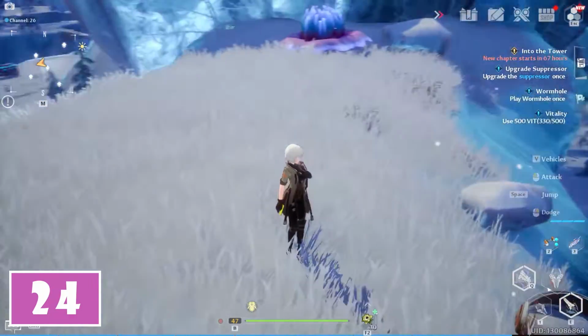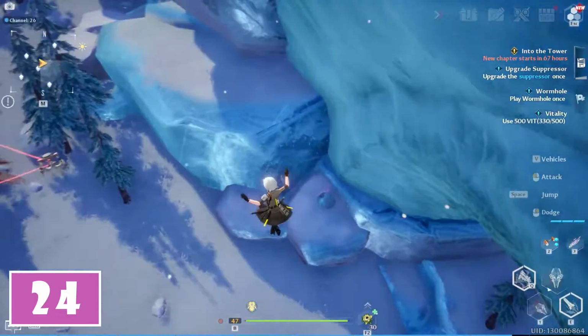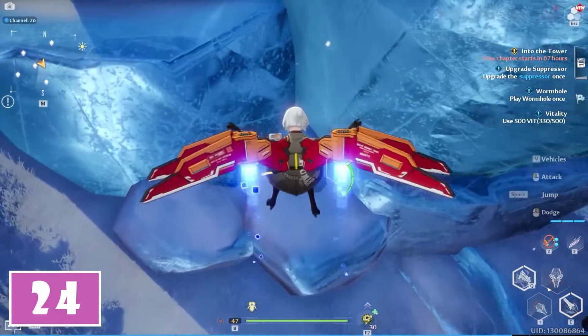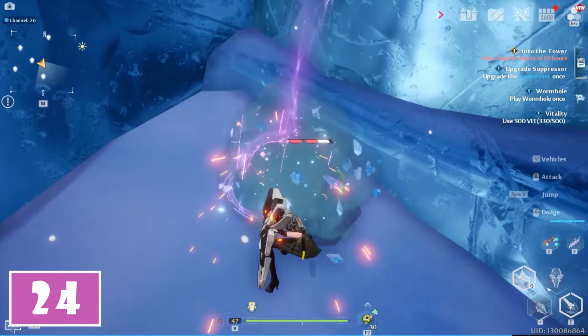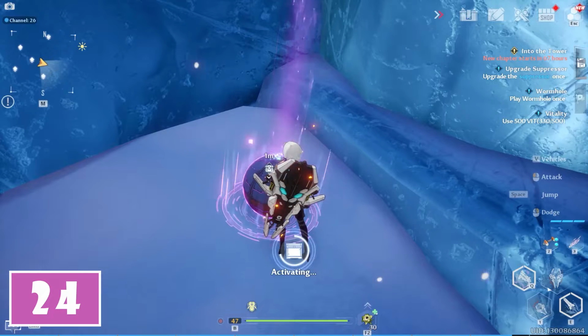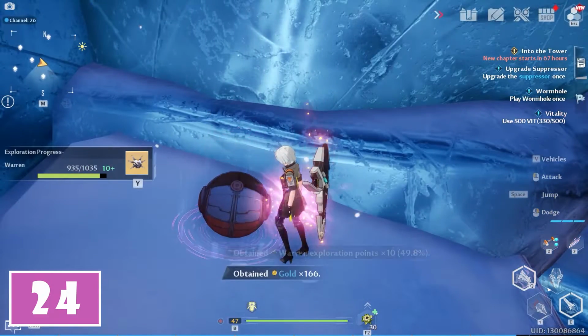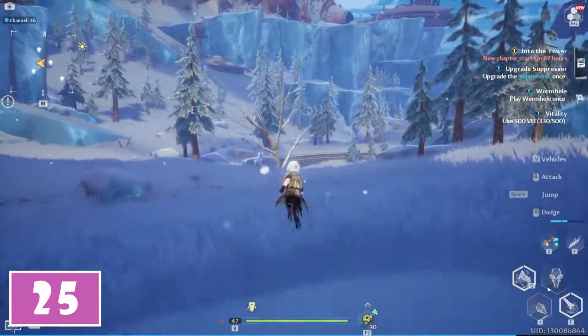For the 24th, turn around and jump down to the left side of the bridge. At its base, above the lower overhanging, you will find a pod covered with some ice. You have to attack with a fire weapon 3 times in order to be able to loot the supply pod you came for. For the next, turn to the right and reach the hole you will notice in the distance.